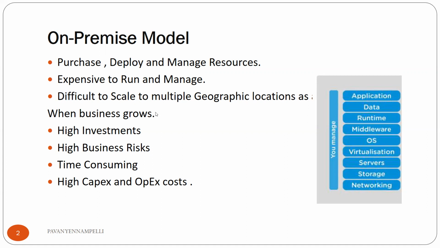So that's very expensive when you try to scale up or scale down your business to other parts of the globe. And it's again a high business risk, because each and every country, each and every geographic location has its own compliance policies and rules. Each and every government has its own policies. So there could be a lot of business risks involved in setting up any new infrastructure or data centers in other geographic locations, and it's time consuming.